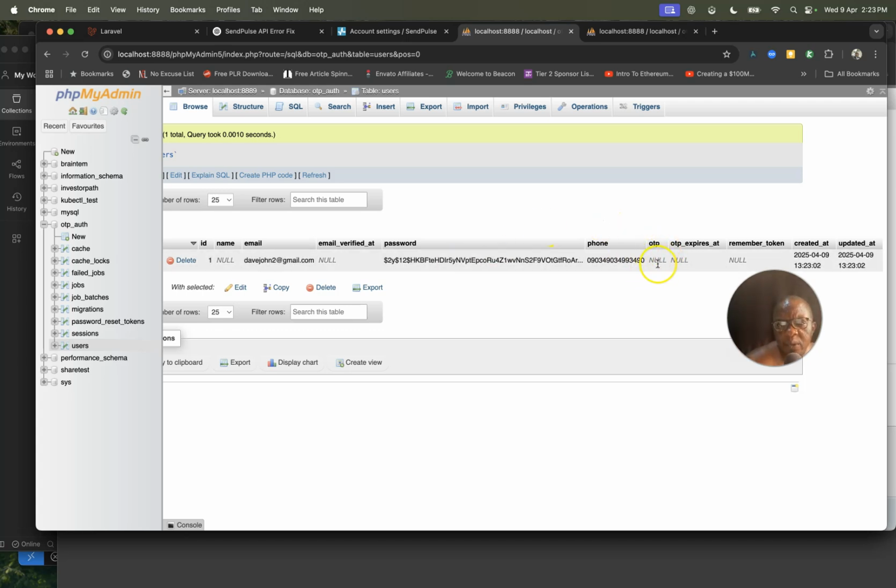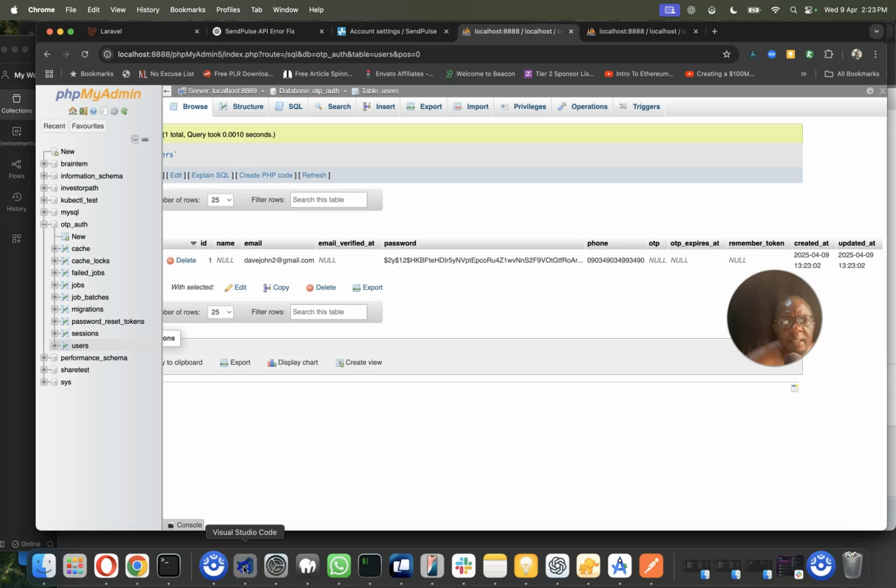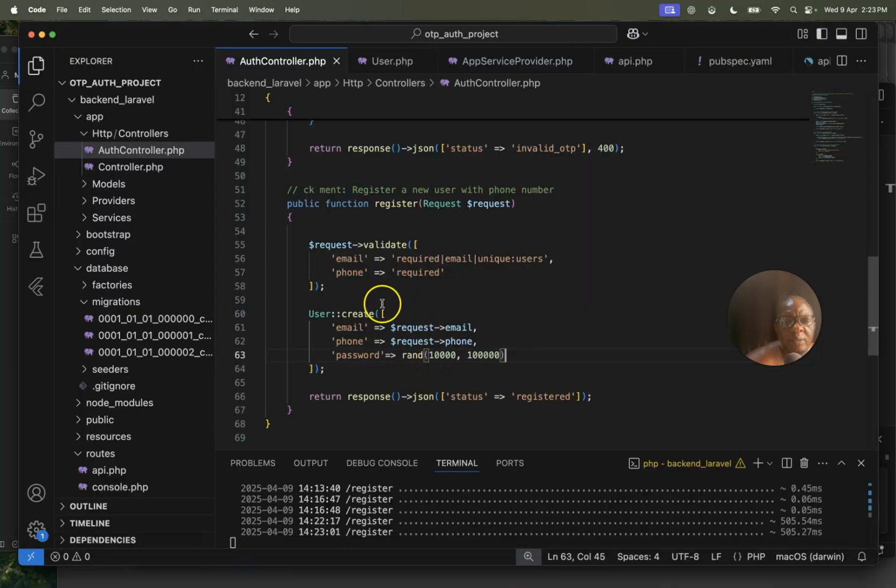Okay. Now, some things are missing. For instance, the OTP field is missing. OTP expired field is missing. Now, these are things we should do here too. Okay, we should have an OTP field here. We can say OTP.